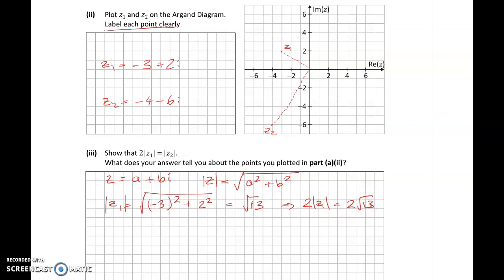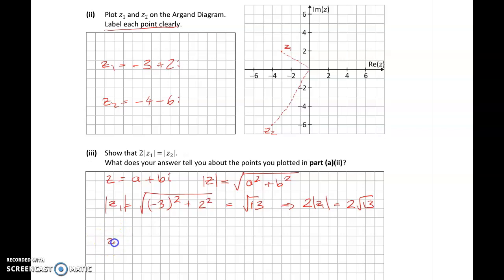Now you can work out what that is as a number. The square root of 13 is going to be a number between 3 and 4. It's going to be about 3.6, that's me completely guessing. The 2 lots of that will be maybe 7 point something, maybe 6 point something, more likely to be 7 point something.